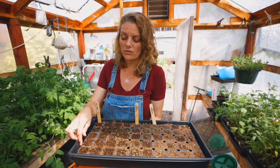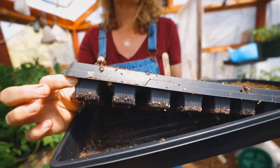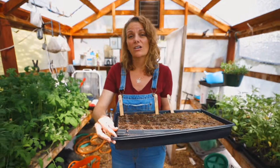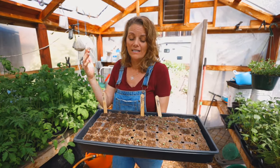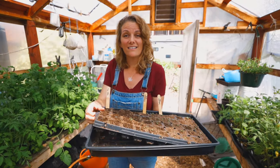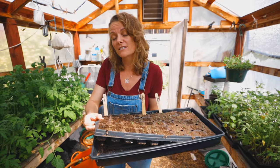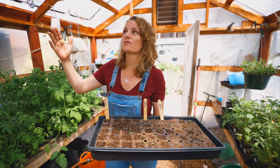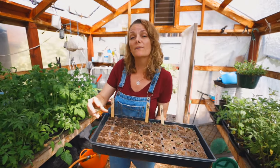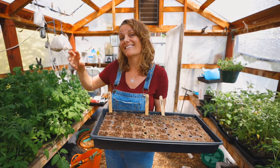You might also be thinking, how big are these cells? They're relatively small, but it's a great size to get started in. If you need to pot up into a bigger size, you actually can, and then plant out. Here in zone nine and ten, a lot of crops will actually grow well enough in this size — lettuces, basils — and can go from this directly into the ground. But if you're in zone eight, seven, six, or other areas, you'll probably need to pot up into something bigger before you're able to get them into the ground.